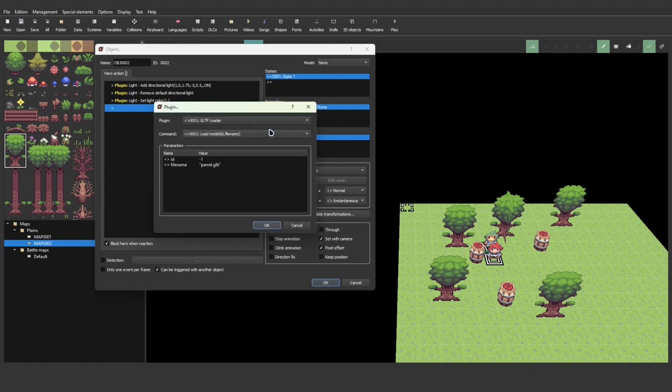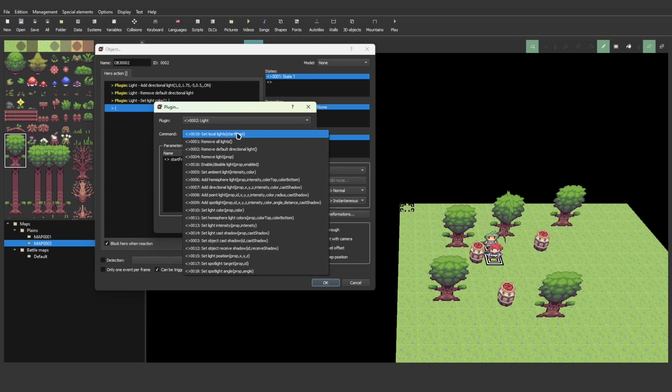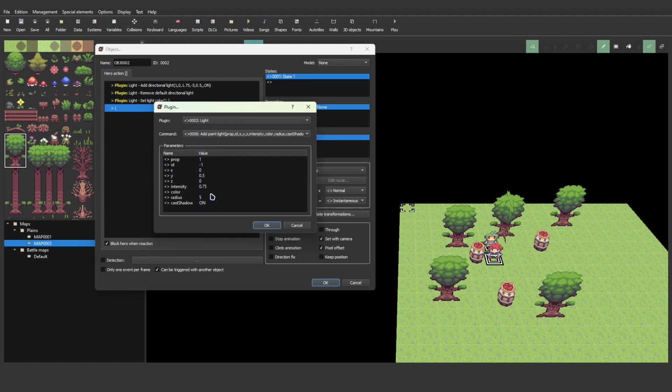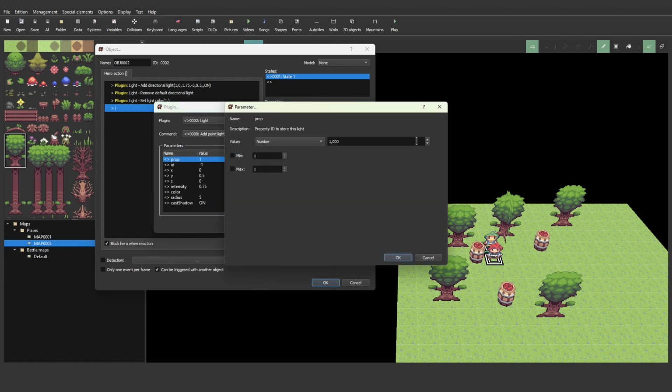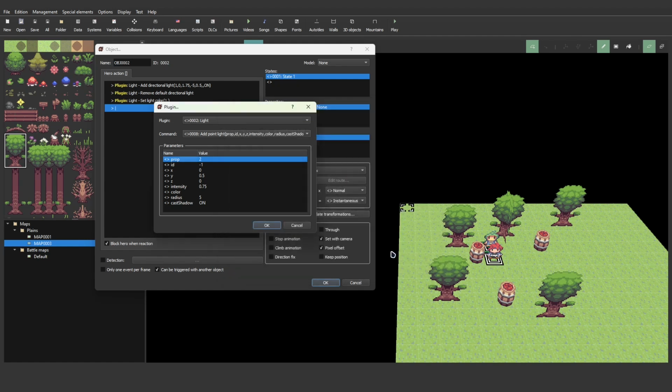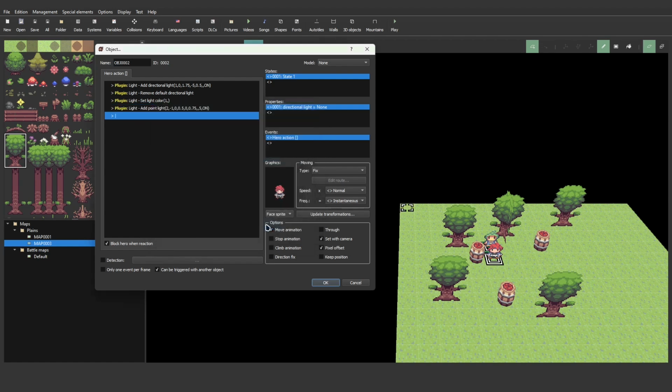Let's start working with point lights now. Add a point light to property 2. And well, let's leave everything in default.